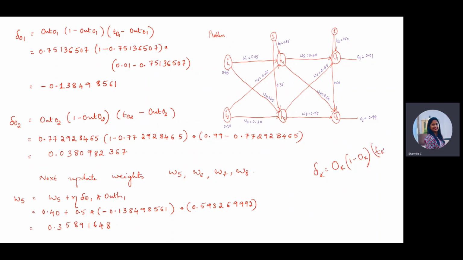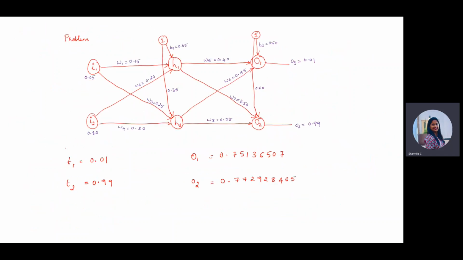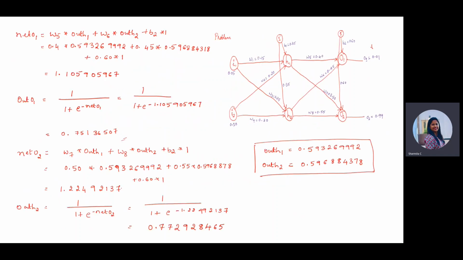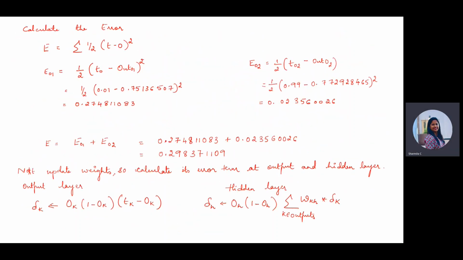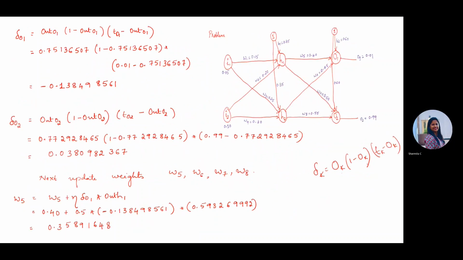for the output unit. Now substitute this for the first one, that is O1, that is delta of O1 is out of O1, then 1 minus out of O1, then T of O1 minus out of O1. Where we got this out of O1 already, we have got this value. So we got the out of O1 here, we have already calculated here. In the similar way, we need to consider out of O1, which is already calculated.